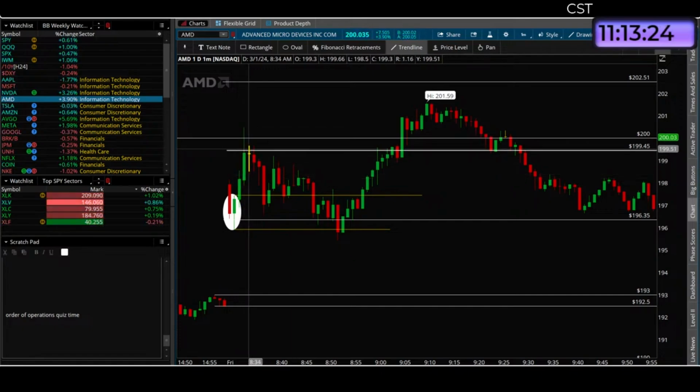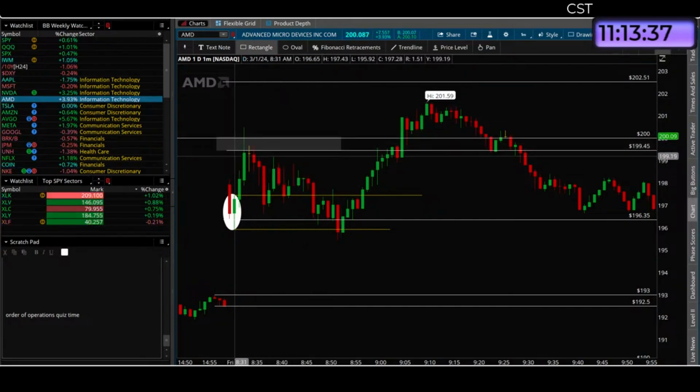We get up to our next level here at 199.45 / 2. I believe this is pre-market high. I can't remember. But then you have 200 psychological, which, based on my watch list today, I was saying you should look for calls over this. So clearly, we got a little bit of a rejection, right? We got a little bit of a seller point here. They got a little wick here, and then they close lower again.